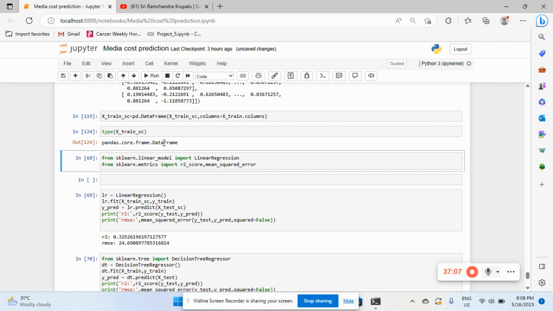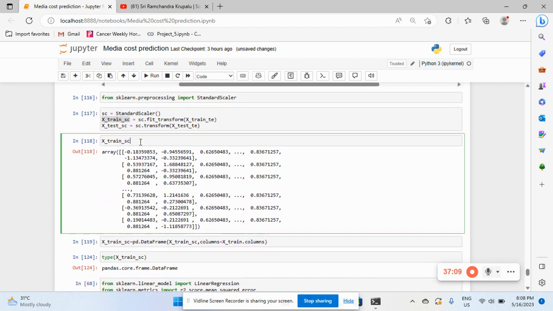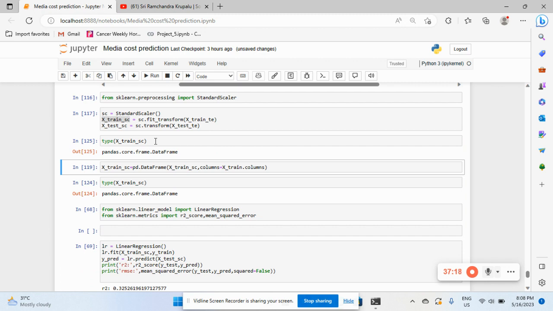It is a data frame, and if you see the type of this, here also data frame, because we ran this one, and that's why I'm getting it here also. Okay, did you understand what I'm trying to say?